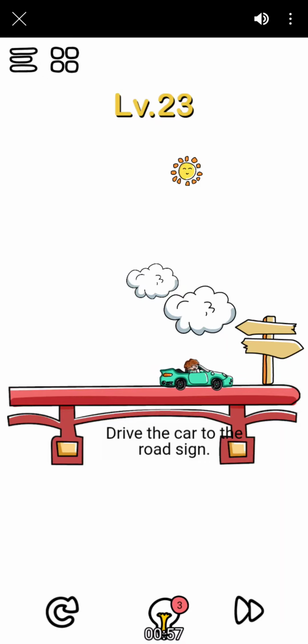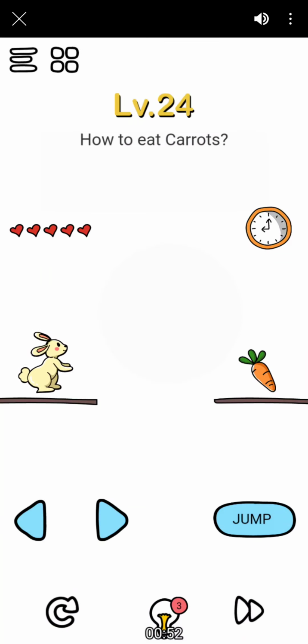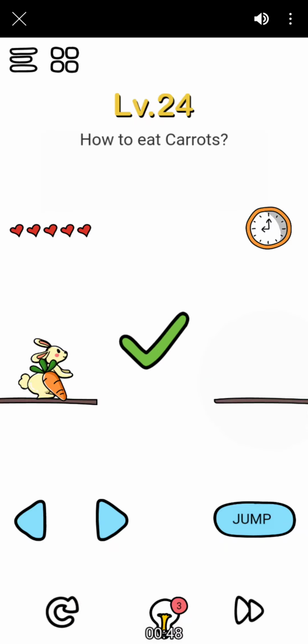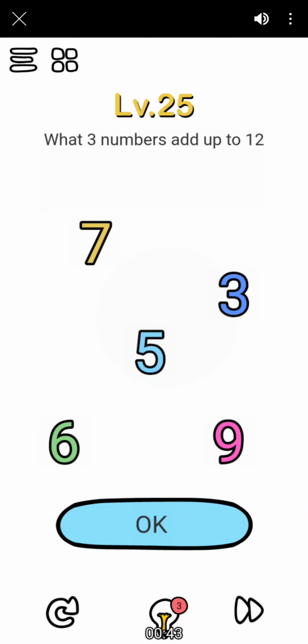Ah, there you go. Okay. This is clever. This is actually kind of a cute little game. It's really stupid, but it's cute. How to eat carrots. There you go. You're most welcome. What three numbers add up to 12?